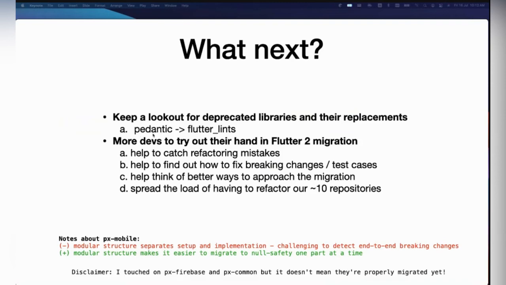In fact, if you create using the Flutter create command line tool, you'll see that Pedantic actually gets imported as a dev dependency as well. So this is the one that we are using for analysis options, what kinds of things you want to do for linting. But now, if you go to the official, let me just get there.